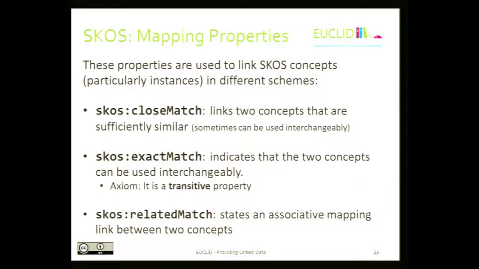So here are three of the predicates that might be interesting to us from SKOS to carry out this alignment. One is called close match, that says they're sufficiently similar that in some situations they can be used interchangeably. Okay? So unlike OWL same as, we're not saying they are indistinguishable, and if you use one, you are using the other one. Okay? So they're not de facto substitutable. Instead, it's just guidance that you might be able to substitute one for another in context.